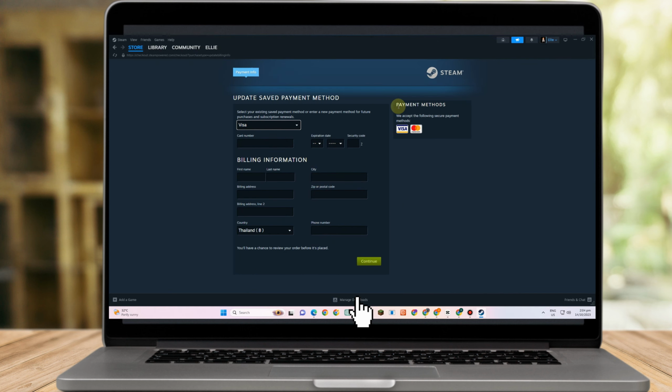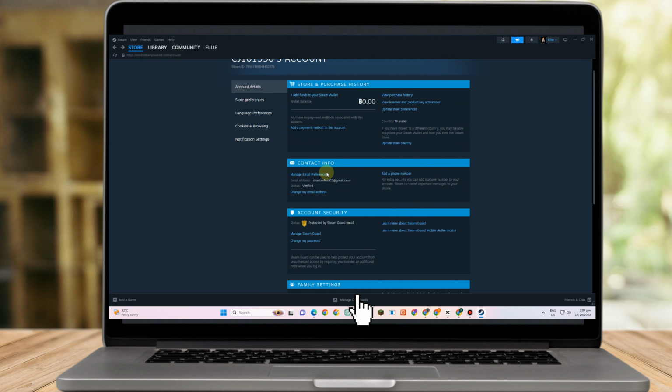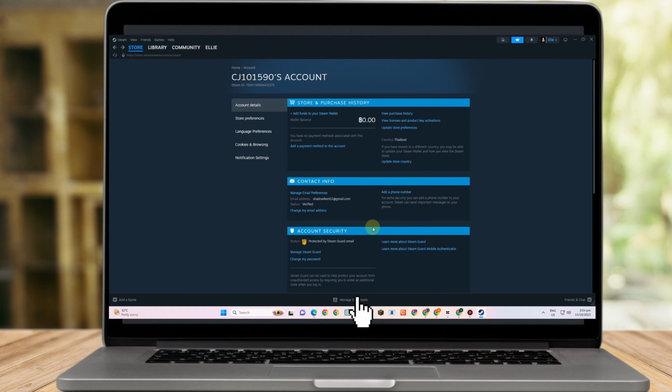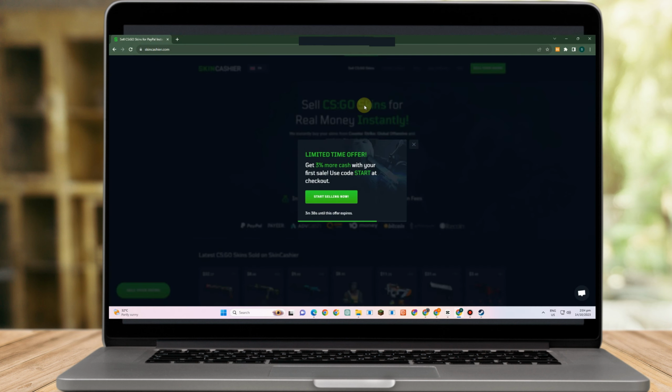So on the Steam platform, you may also exchange acquired skins for in-game currency, but there is no option to sell anything for actual money. Therefore, you should be aware of this third party that I'm going to introduce to you. So this is what we call skin cashier. So all you have to do is just simply log in your account. So obviously that is your Steam account.